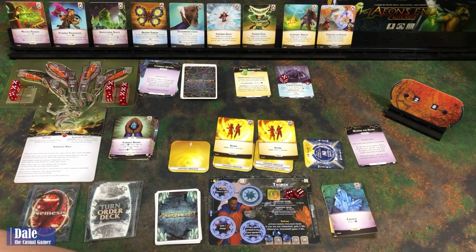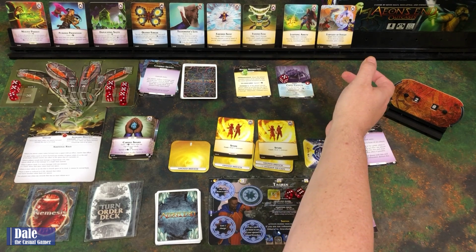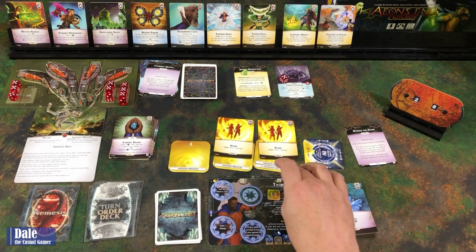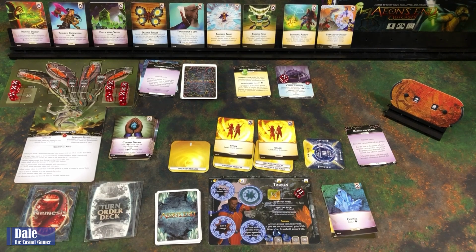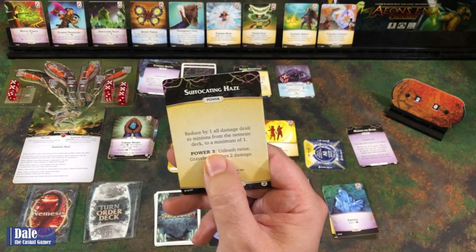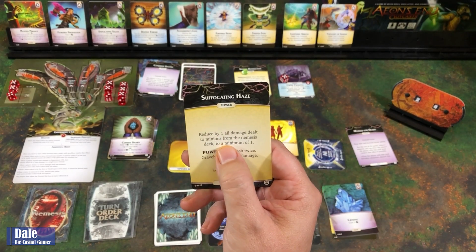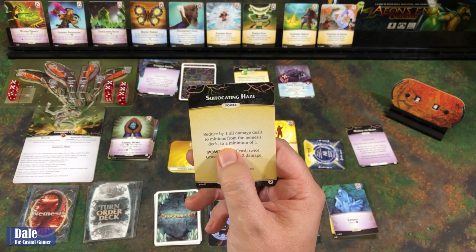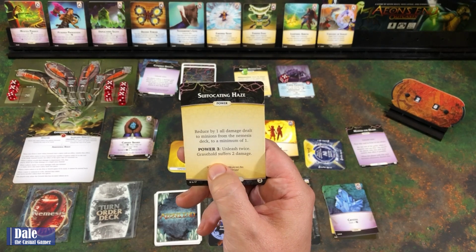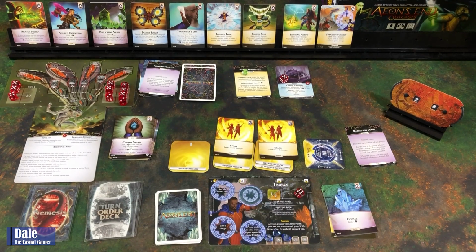We lose a token. Any player suffers 3 damage or unleashes. So unleash is moving 1 token. Move any mole token 2 spaces forward. Or we take 3 damage. We'll take the 3 damage. And we get Suffocating Haze. Reduced by 1 all damage dealt to minions from the Nemesis deck to a minimum of 1. All right, power 3, unleash twice, and Gravehold suffers 2 damage.